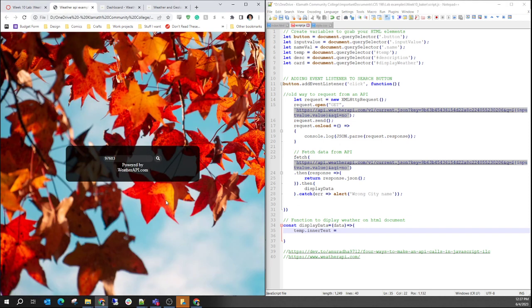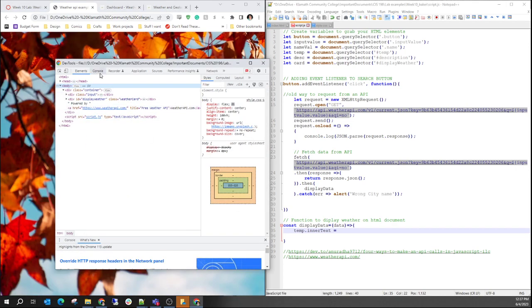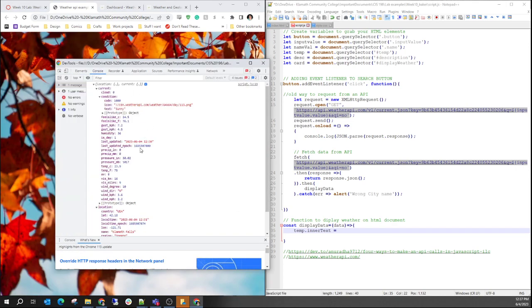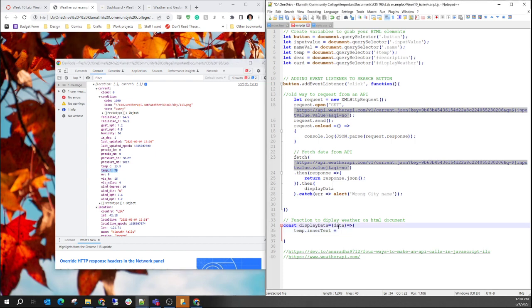And then we want it to be equal to the appropriate data from the API. So let's bring back up our inspector here. Go back to our console. And we want temperature. It's going to be one of these two. How do we write that? Well, we're going to do Fahrenheit because we're in America. How you write API calls is that you pass this.